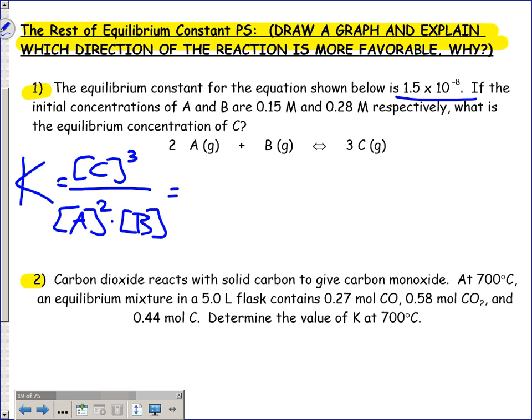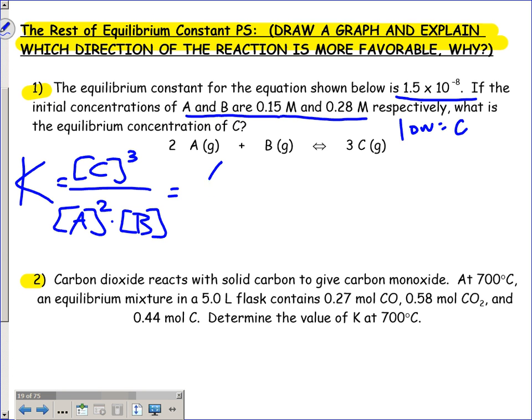So at the end, what you should find, and you might even realize this right now, the concentrations of A and B, which are reactants here, are 0.15 and 0.28. And then it says what's the concentration of C. Can you give me a relative value for C? Is C going to be higher or lower than A and B? Why lower? Because it's less than 1. So it's not favorable in the forward direction. So C is likely not forming in a high amount, so it should be low. So keep that in mind. C should be a low value. Okay, and that's going to doubly confirm us when we actually calculate.